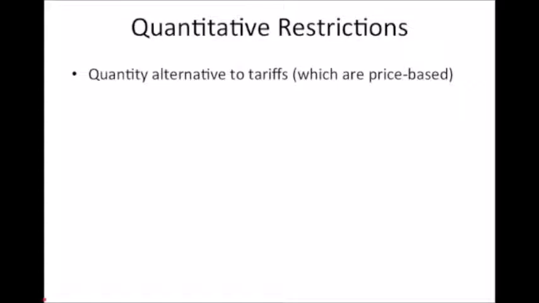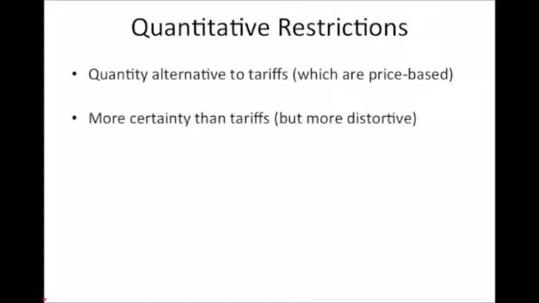So one of the advantages from a government standpoint of a quota or quantitative restriction as opposed to a tariff is that it provides more certainty. When you limit the quantity that can come in, you know exactly how much is going to be able to come into the country, barring smuggling. A tariff, on the other hand, if foreigners or importers pay the tax at the border, they can bring the product in. So you really don't know with certainty what the number of goods that will come into the market, and so don't know what the pressure will be on your domestic producers.